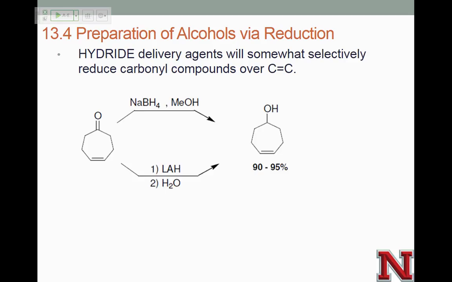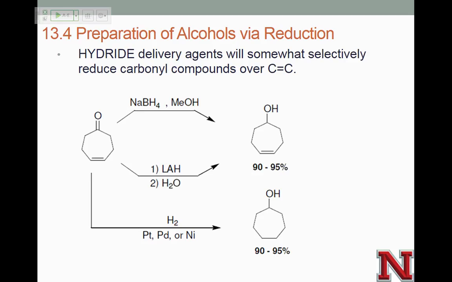So both sodium borohydride and lithium aluminum hydride will not reduce carbon-carbon pi bonds. So it's a much better option if we don't want to reduce a carbon-carbon pi bond. You must know the difference in the selectivity. H2 with our metal catalyst is going to reduce both the carbon-carbon pi bond and the carbon-oxygen pi bond. So this is better if we want to retain our carbon-carbon pi bond. So you can see the difference in our product. And that's a big difference with our reactivity.